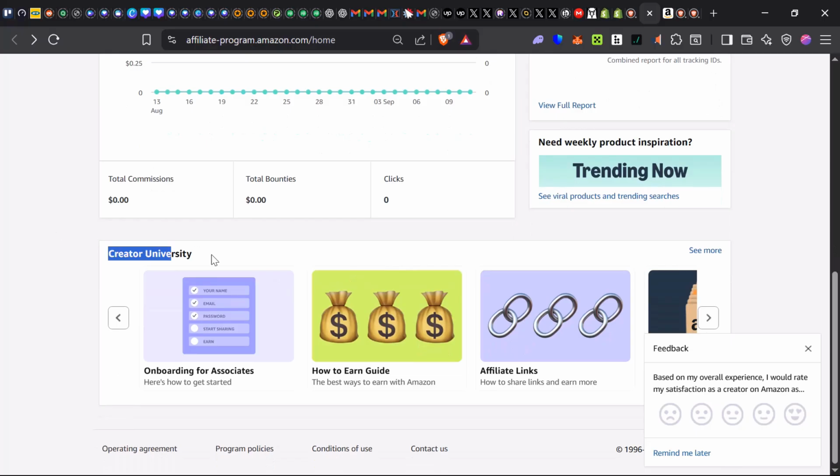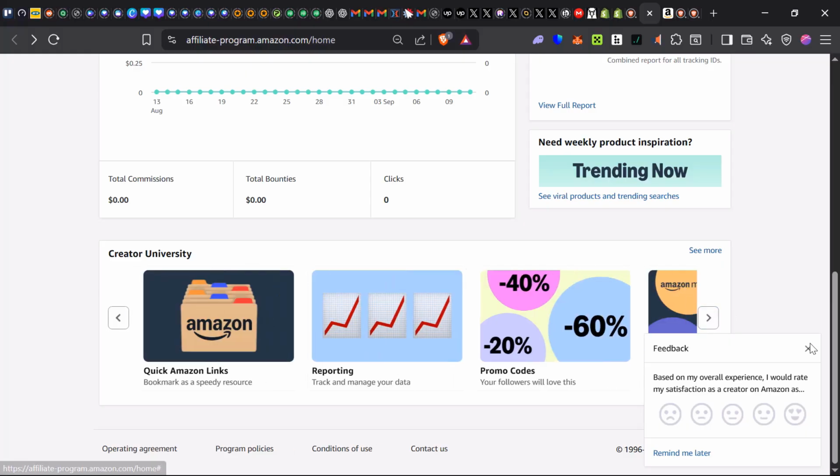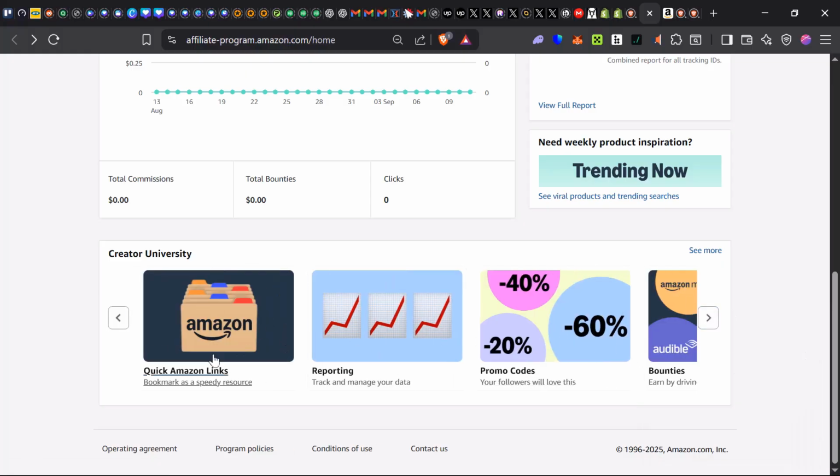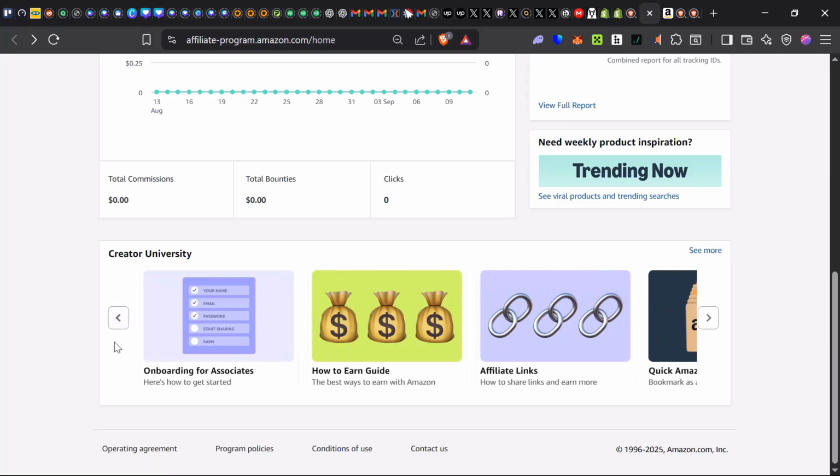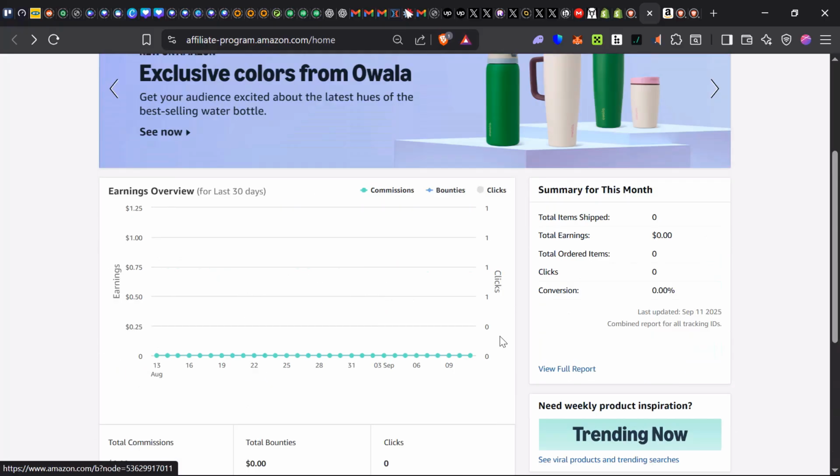And they also have the Creator University. With the Creator University, you could actually learn from the Amazon Associates website. You could simply learn how to make money off of their website. That's what they're offering here.